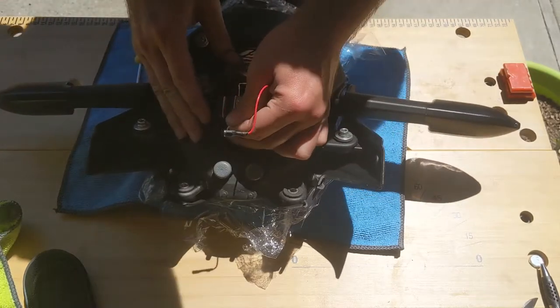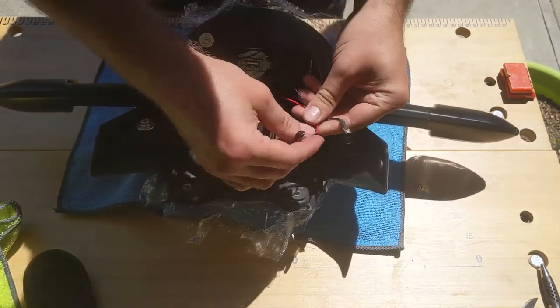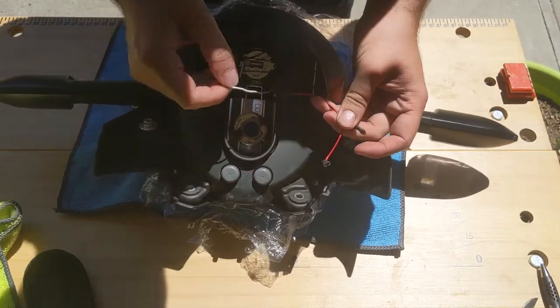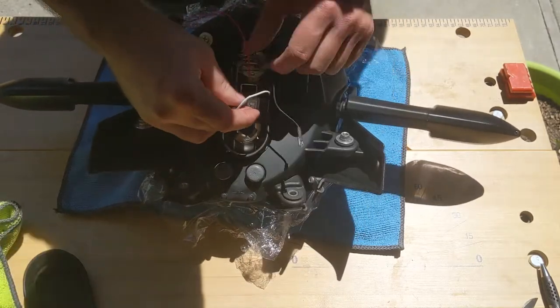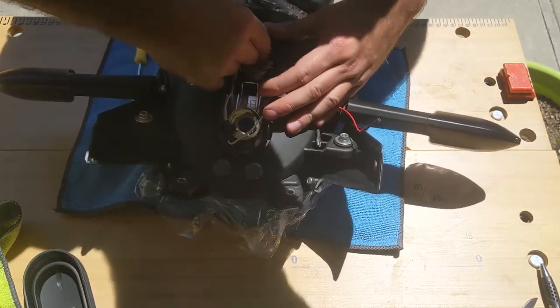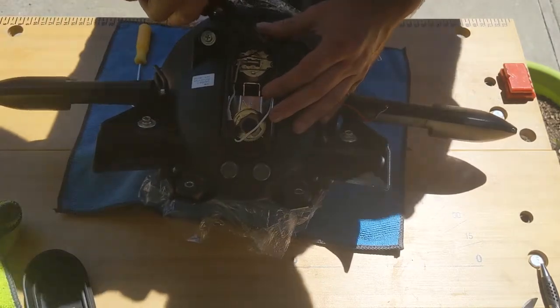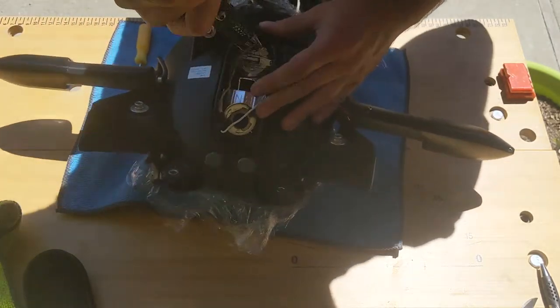And we have this white connector here. So those two are for the one on top, and the white one is for the one on the bottom. I have a connector here. Let's remove it. Alright.